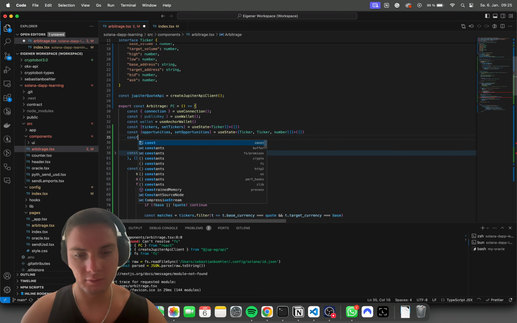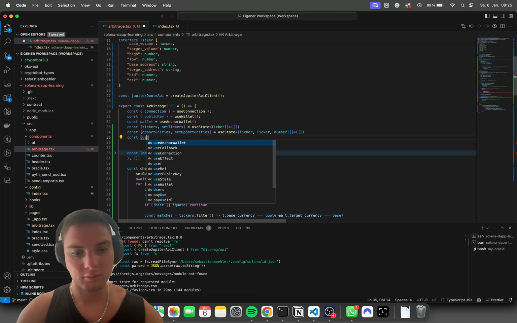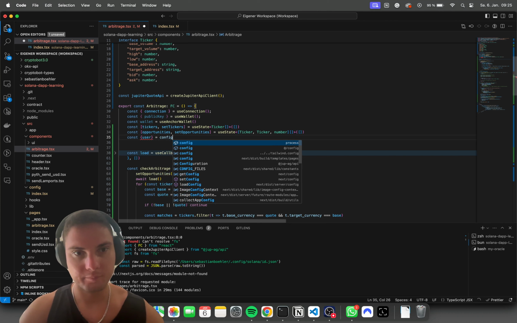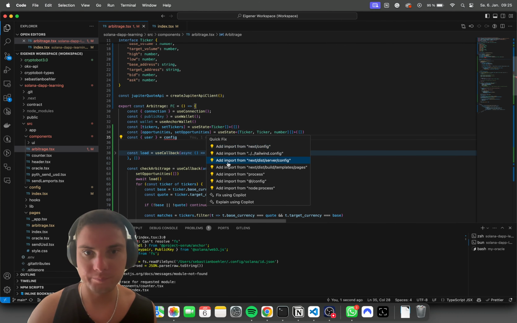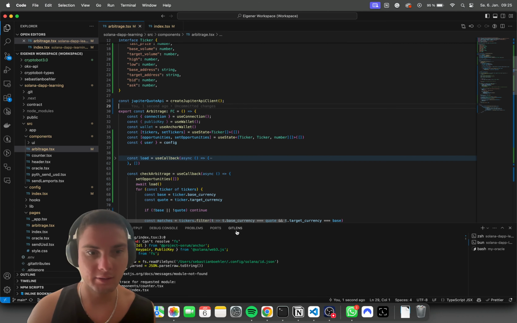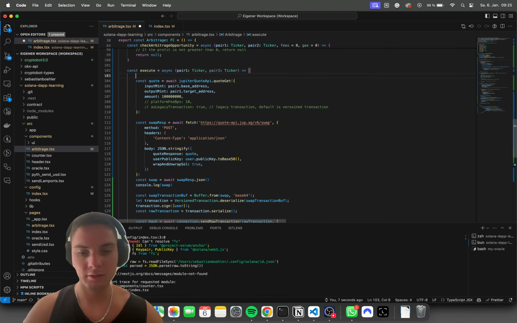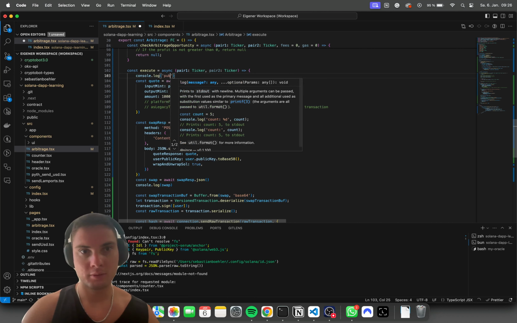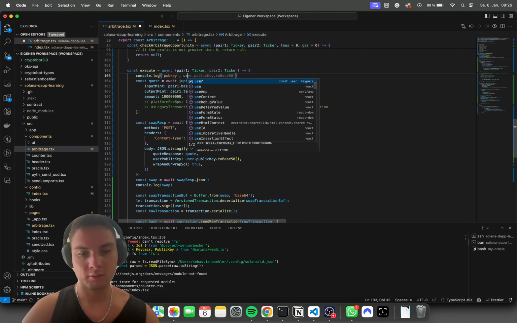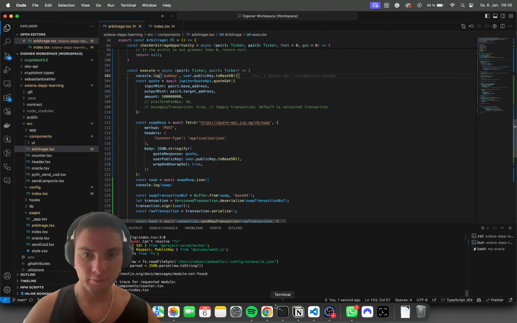Let's just const like that. And yeah, let's log pub key, user public key. Perfect.